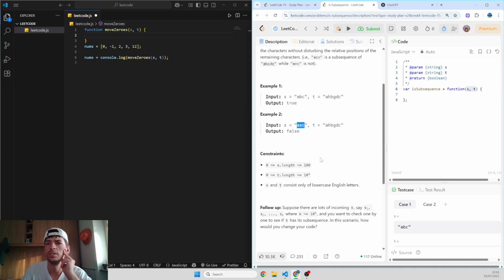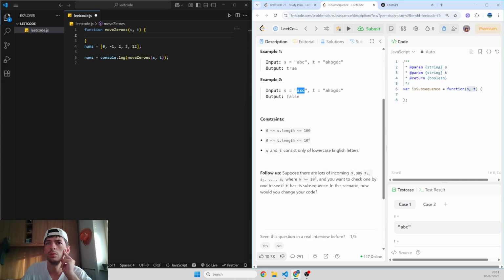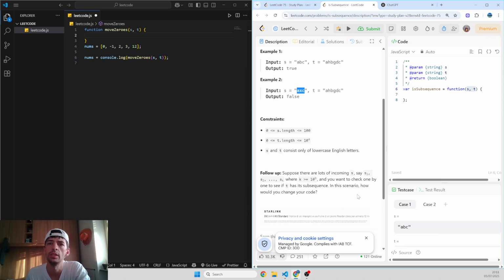So what they're telling me, a follow-up. Suppose there are lots of incoming s, say s1, s2, but those are strings, and you want to check one by one to see if t has them.